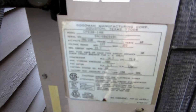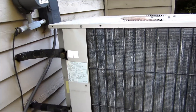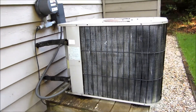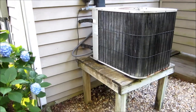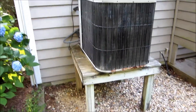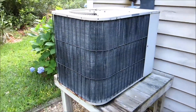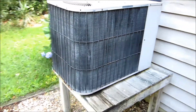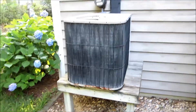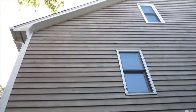It's a Goodman unit with R22 in it. This house was built in '96 and it's held up pretty well — it actually sounds really good right now. It's kind of a shame for it to go, but it won't hold up. They'll replace this platform as well, and they're also going to replace what's up in the attic as part of the split system.